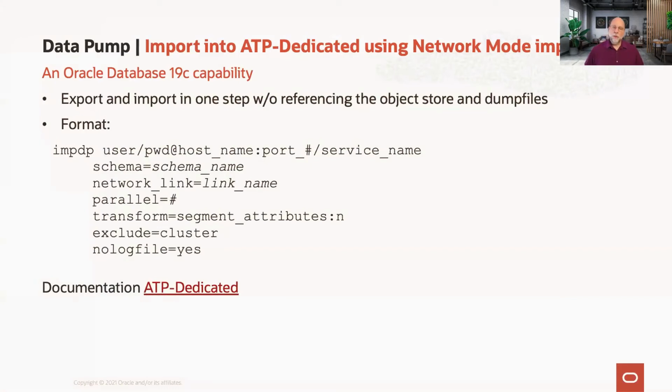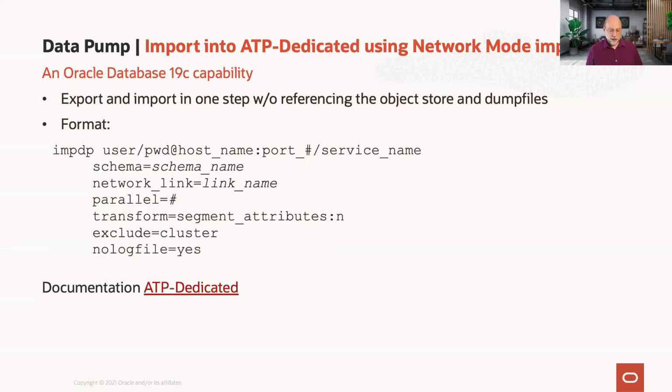Now, if you don't want to go through an object store when you're migrating to a cloud database, it's good to remember that you can use a database link to move directly into a cloud database. This is a 19C capability, because that's when Autonomous databases were created, really with 19C. And especially ATP dedicated will support these DB links. There's work going on right now for the shared infrastructure to accept database links of all sorts. There are certain types that it can use right now, and I'm not going to try to list them.